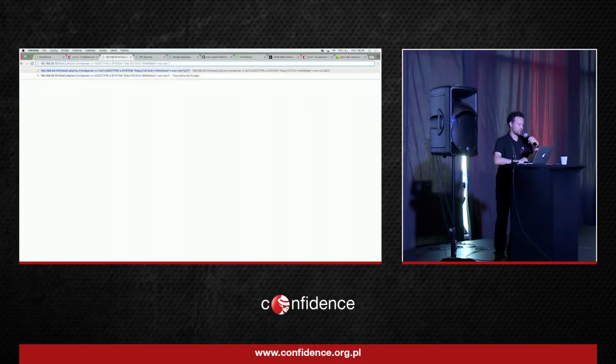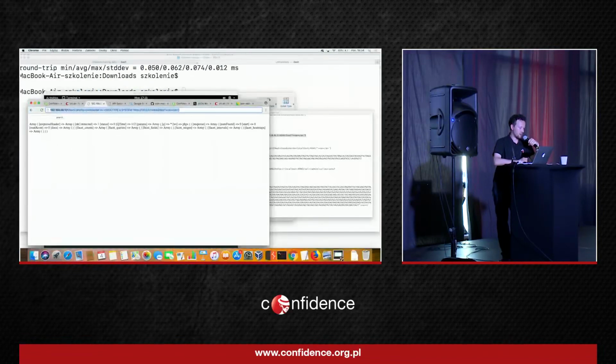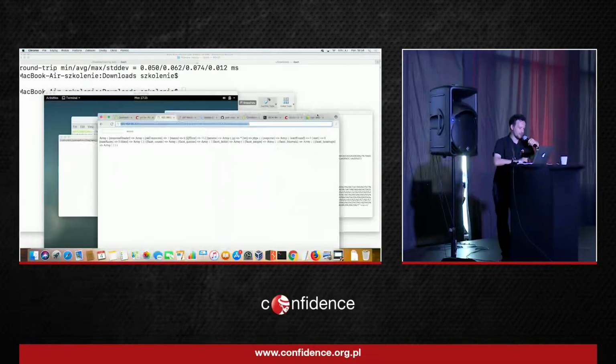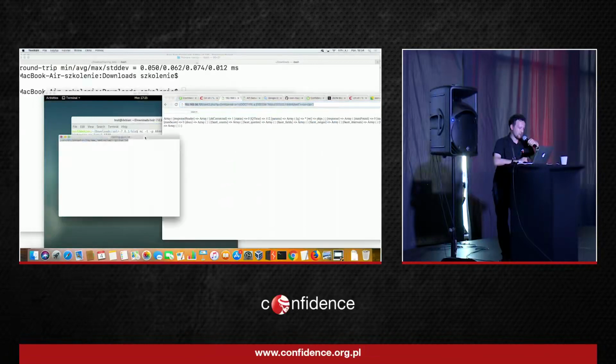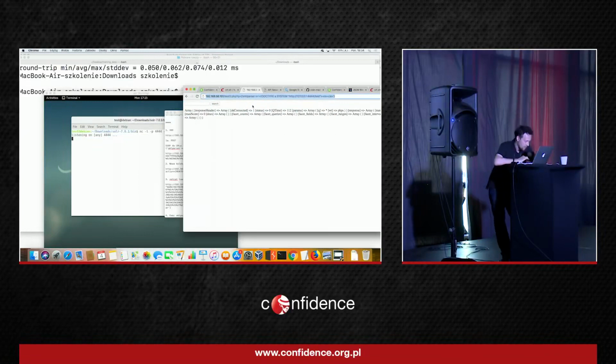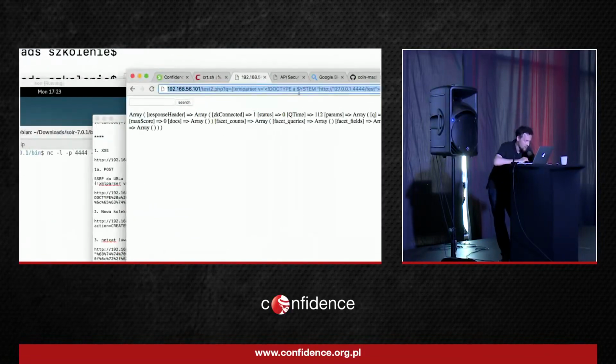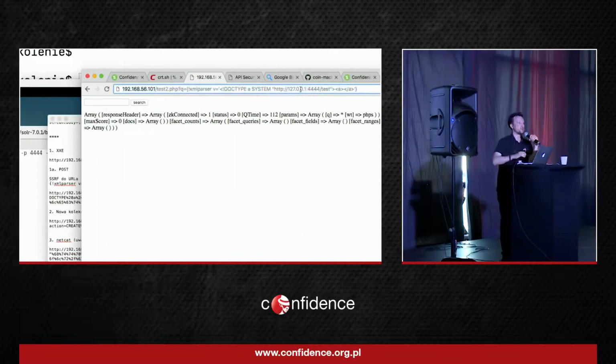I will try to show you all this stuff on one screen. So let's resize this a bit. Here is our netcat listening. And now our Solr is forced to make requests to the same machine, to localhost, port 4444.